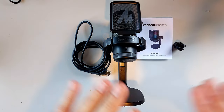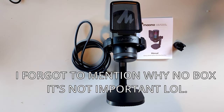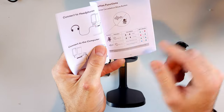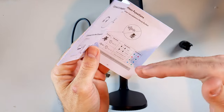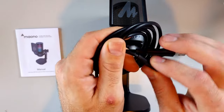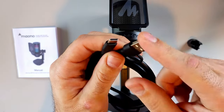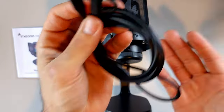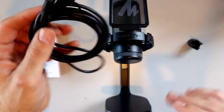All right guys, so this is going to be the unboxing portion. I'll explain why there's no box in a little bit, but this is what comes in the box exactly. You get your instruction manual, which is good to read — it'll tell you what the colors are indicating for the mic, different colors for the front, if you're on noise cancellation or mute and all that. Then you get your cable. This cable comes with USB-C on the mic end, and then USB Type-A or Type-C for your PC — it comes with both, making it more versatile for PC use.